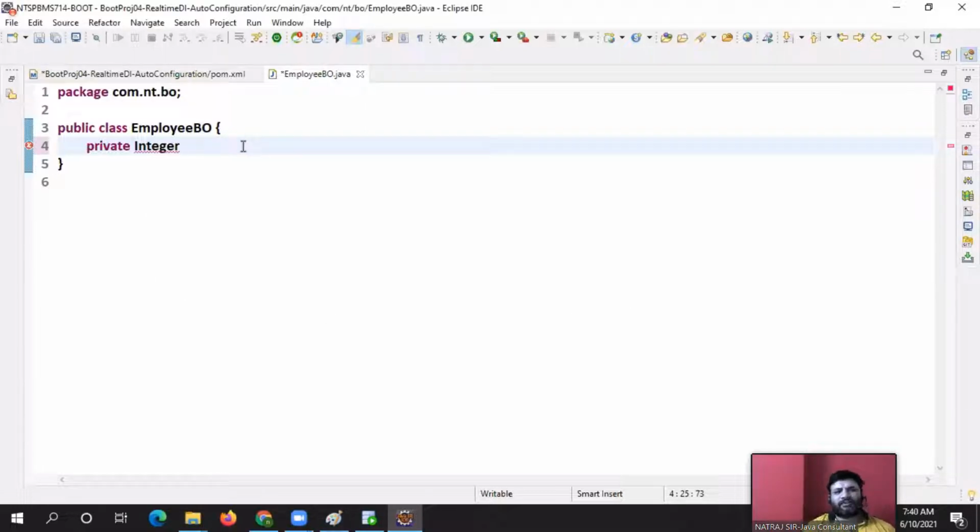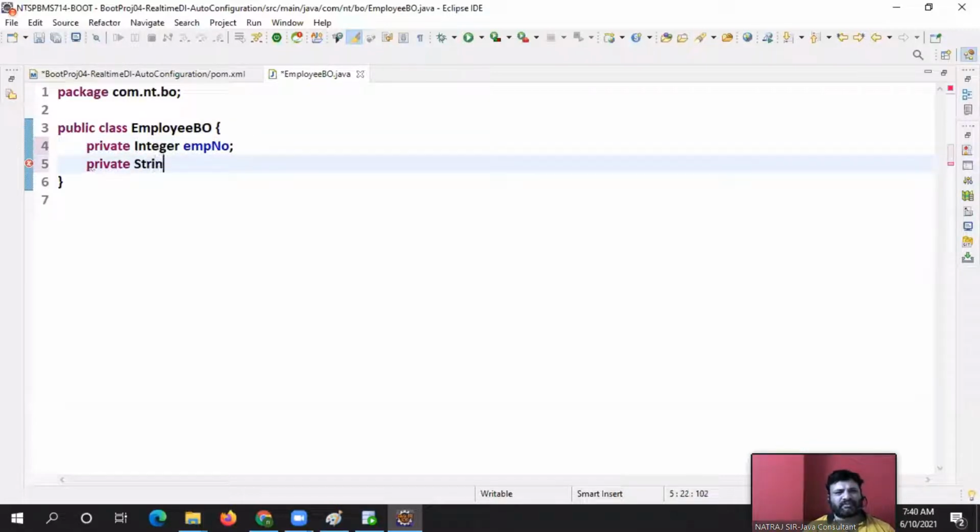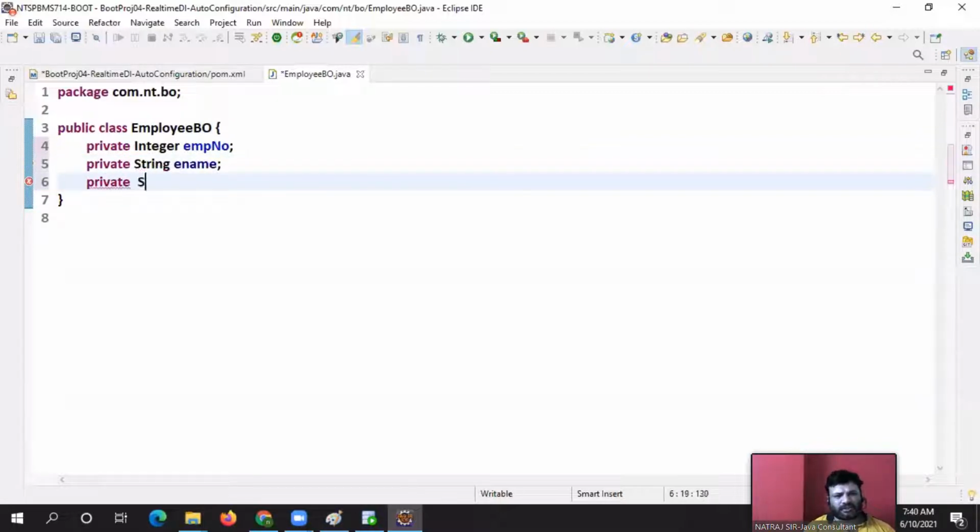Private Integer empno. Right, boss. Private String, you may match or may not match the column names, but generally we try to match, guys. Next one, private String job.